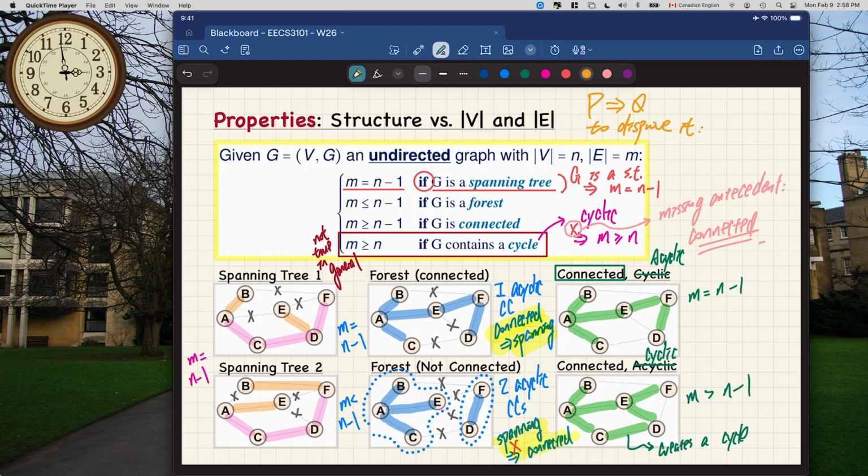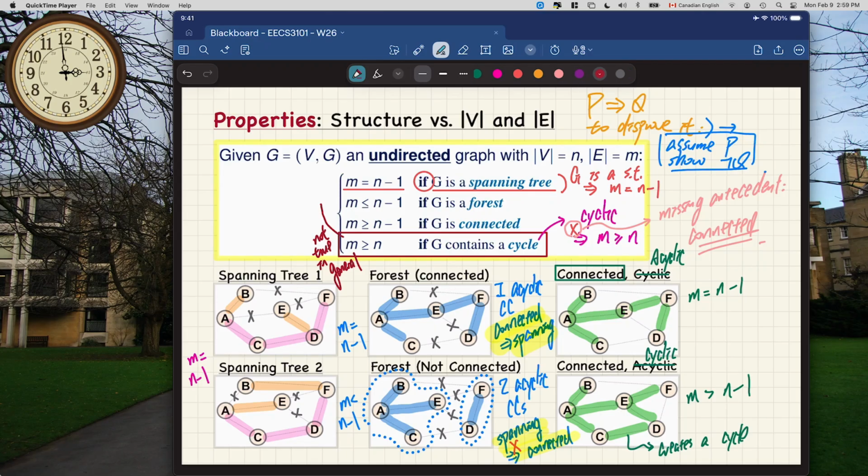You can see many things kind of put together. That's why the math review lecture is so important. All right. So here, to disprove it, assume P, and then you want to show that Q is not the case. For this one, I'm going to give you a little bit of hints. Actually, one example as well.